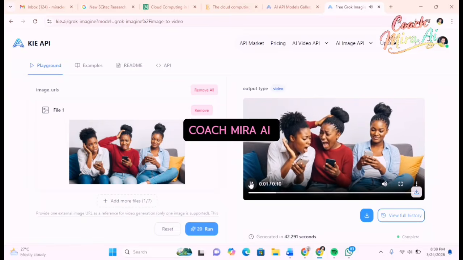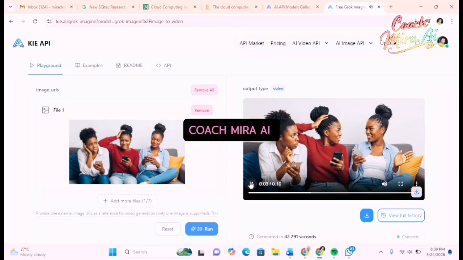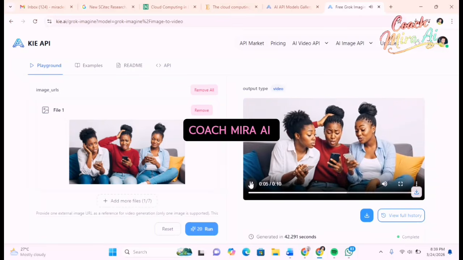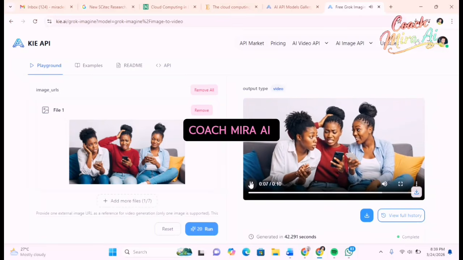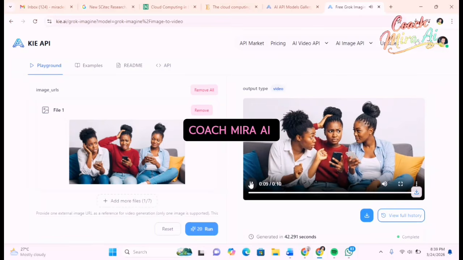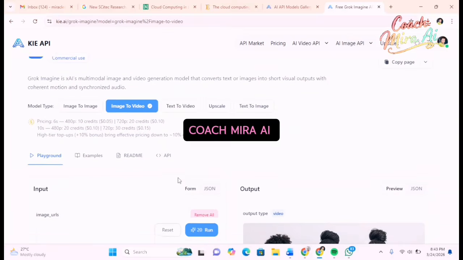The result wasn't too pleasing to me, but I'll still download it. If yours didn't come out well, all you have to do is type your prompt and hit generate. Again, the next thing you're going to try out is text to video. The first one was image to video. Now we're going to try out text to video.